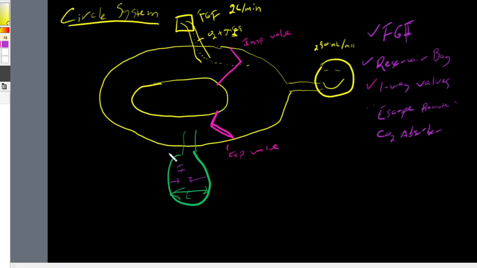So that means that if we only need 250 and we're delivering two liters per minute, we have about 1.7 liters that's building up in this reservoir bag. When we exhale, we're filling this bag. And this bag has nowhere to release all of that extra gas. So if we don't have some sort of way to release that pressure, our reservoir bag or our lung will pop and burst. So this is where our adjustable pressure limiting valve comes in. I'm going to draw right over here. There's spring attached to it.